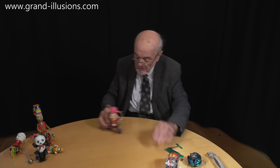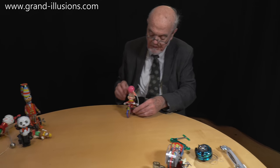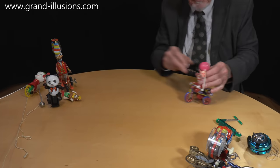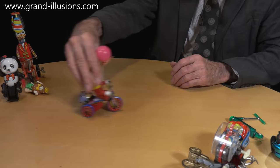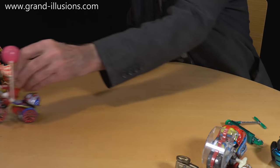Now there's some trikes here which I want to show. This one has stopped working from the point of view of wind-ups, but it's such a lovely idea, I thought I'd show it anyway, because it does this lovely little noise. And his legs go up and down as he goes along like that. Oh no, his leg's not working. But it makes a charming little ringing sound as that thing turns like that. Made in China, I think, but happy days, and very charming.